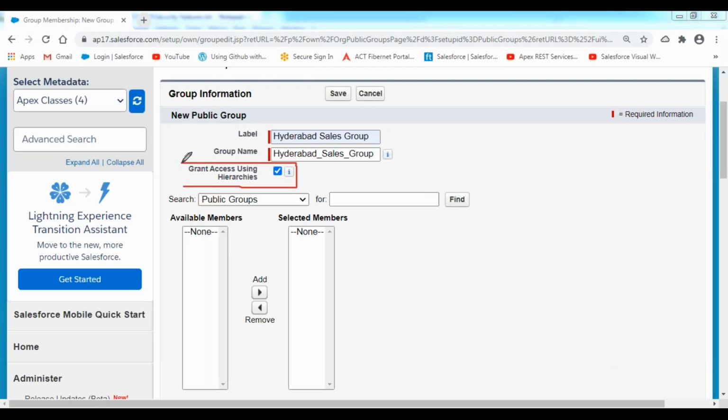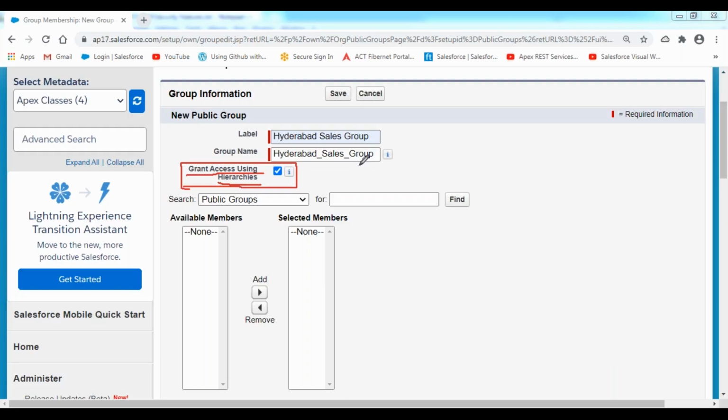Now here we have a small checkbox: Grant Access Using Hierarchies. What do we mean by this checkbox? What happens if it is selected, and what happens if it is not? We'll see practically. If the checkbox is selected, then upon sharing the record with the group, all the members in this group will get access on the record.